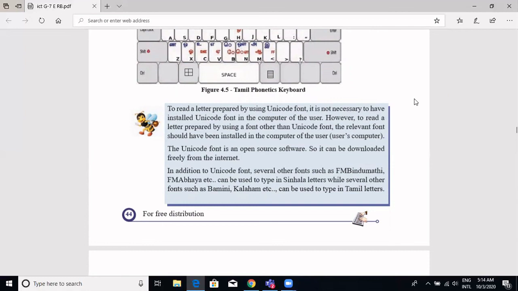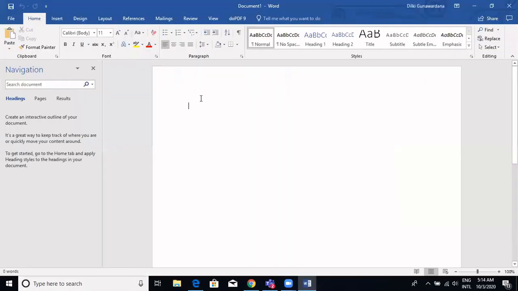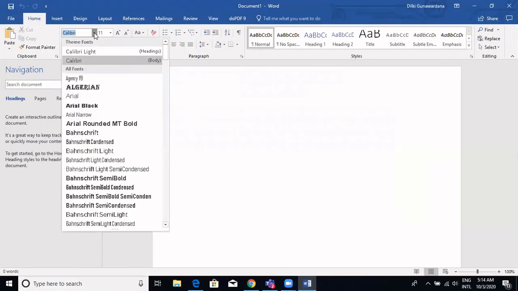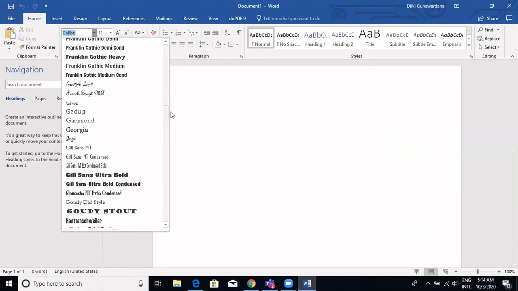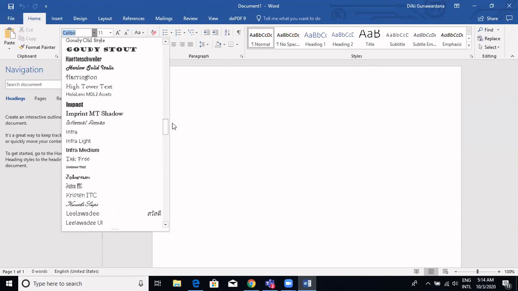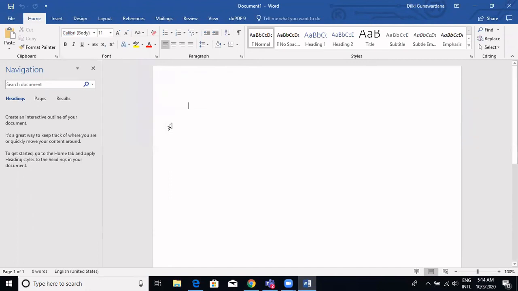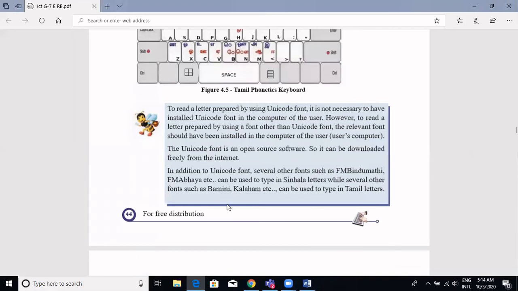So I will quickly show what this is about. Here can you see different fonts? This is what they're talking about. If you use some font to type a document and save it, and then use it on a different computer, that computer should have that particular font installed. Otherwise, you cannot use it. Okay.